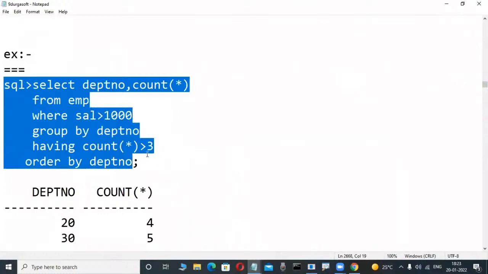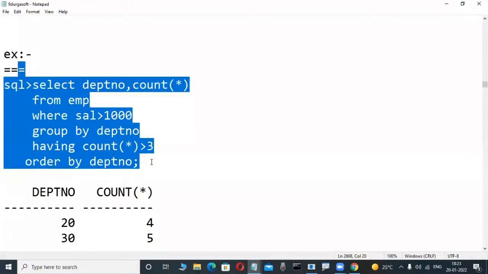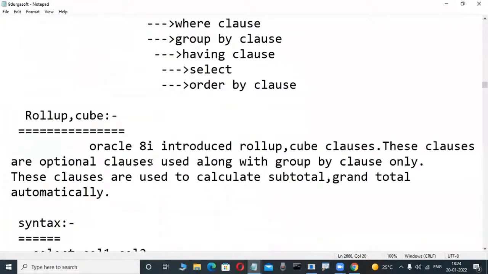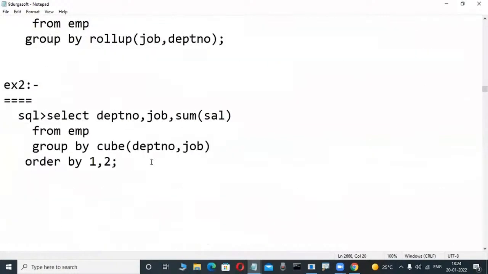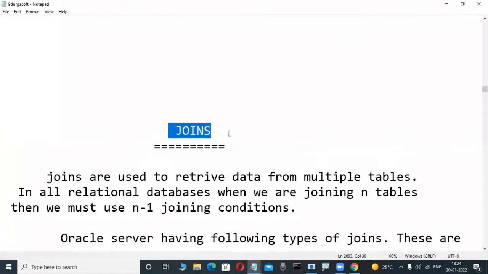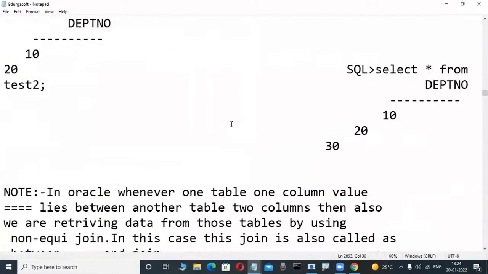Suppose you are joining a Java course or a Python course, and you are attending an interview. They ask, write a query to display employee salary. Minimum basic knowledge is required for a front-end programmer also. In that case also, these queries are helpful, not only for a database programmer. Observe here, these types of concepts are there, and these are all the things we are learning. And now the main concept, joins: retrieve data from multiple tables. This is SQL language knowledge. Maybe some of you already have an idea about it.